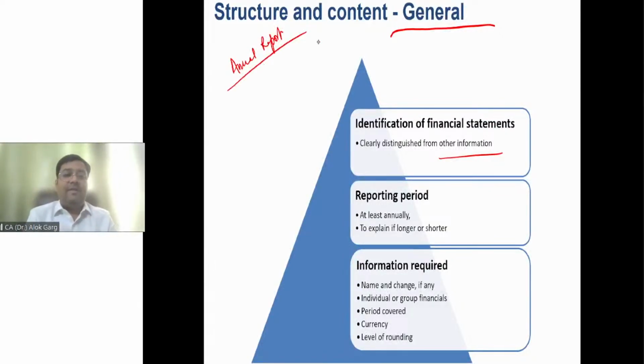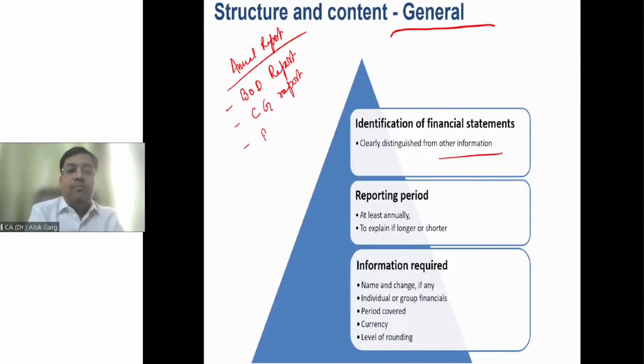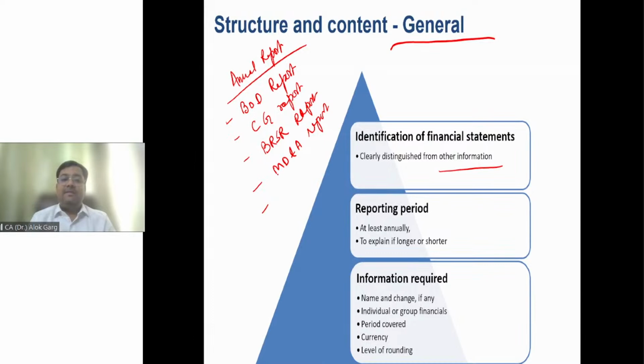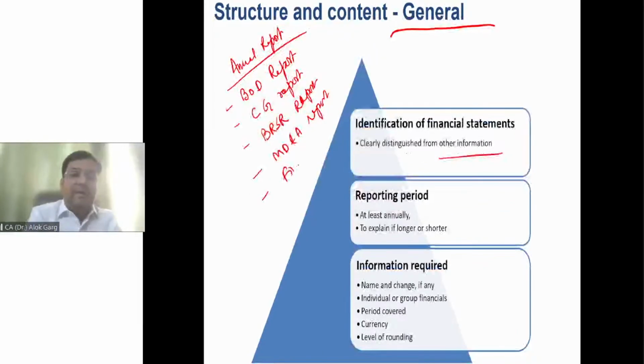For example, board of directors report, corporate governance report, business responsibility and sustainability report, management discussion and analysis report, MD&A. Right? What else? Financial statement. Then the financial statement will be there.